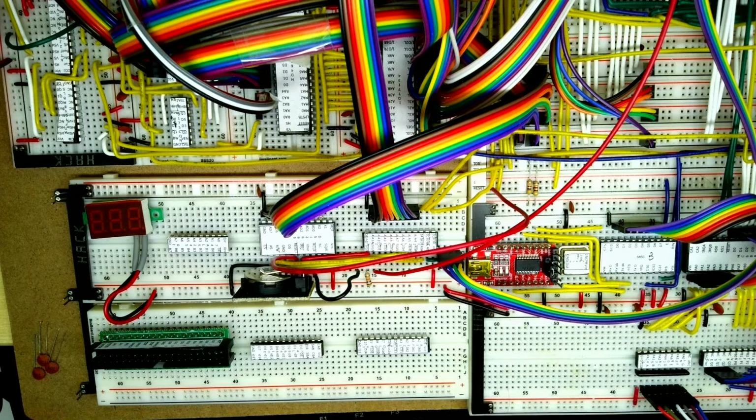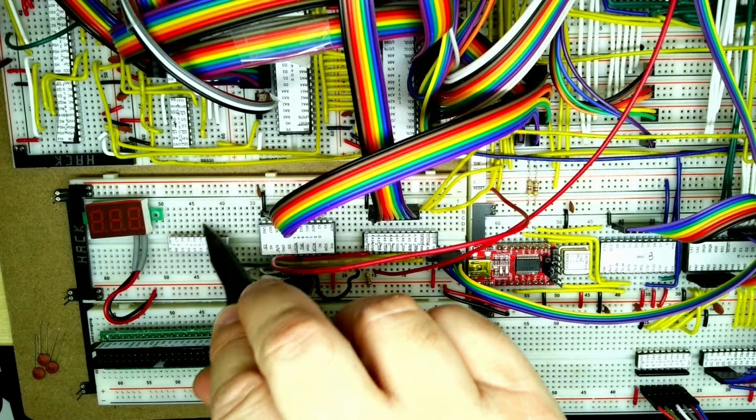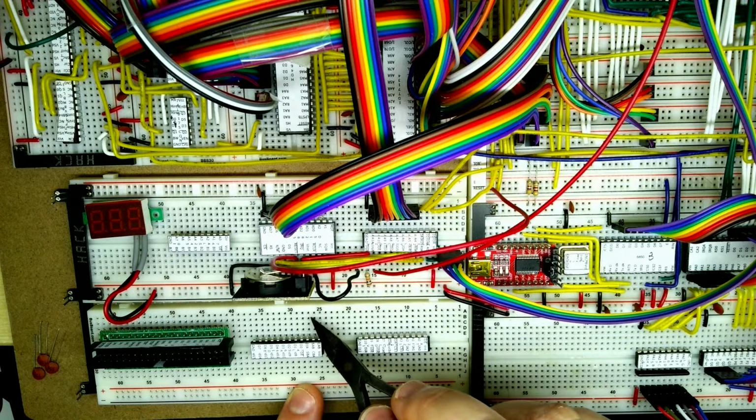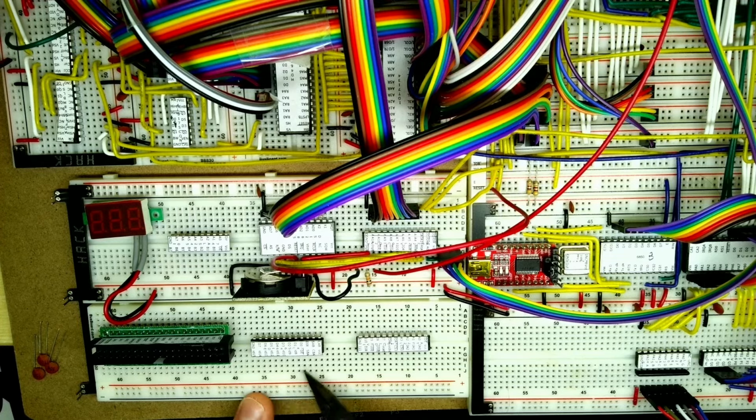So what we're going to be doing is feeding the data lines from here to here, then another data feed from there to over here. The output is going to the IDE on this side, the output to the IDE on this side, so that will take care of all of the data bus side of things with a minimum of wiring, keep things simple.